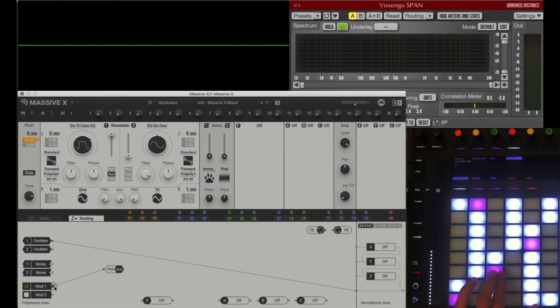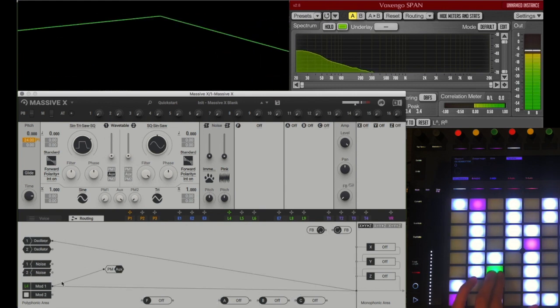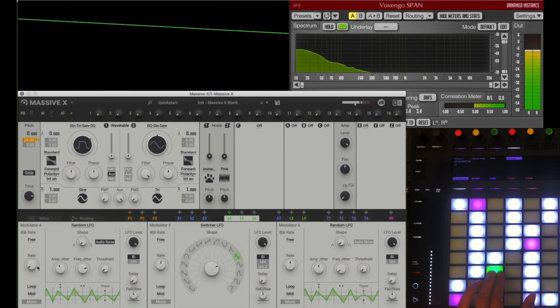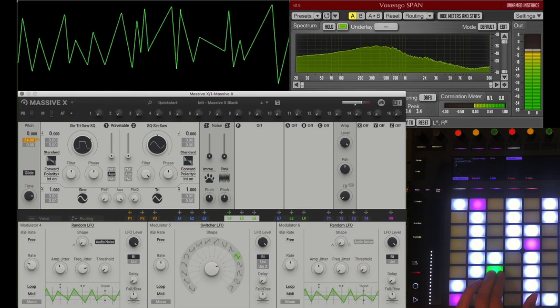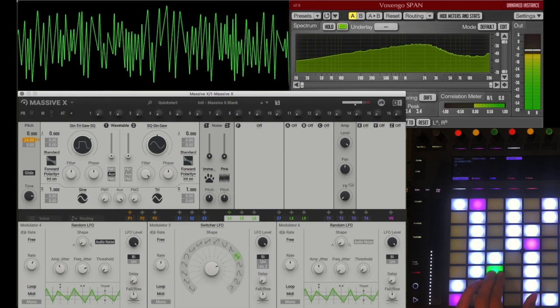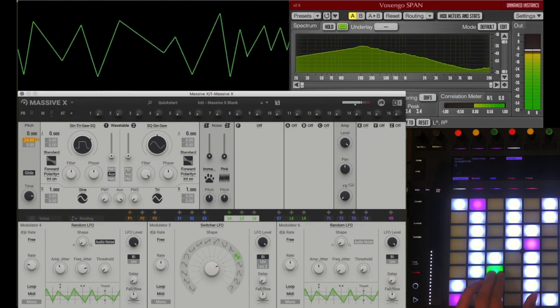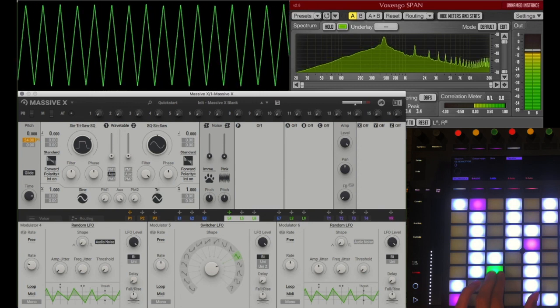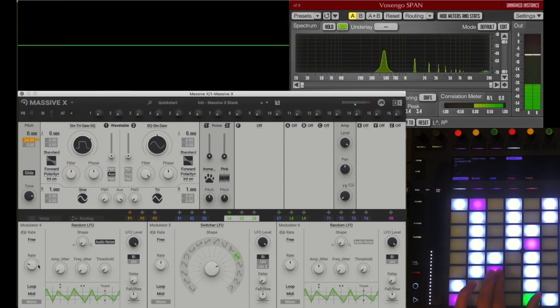You can even just route this directly to the output and hear exactly what that would sound like. You can see it there even. And now if I were to speed this up, can turn down the jitter, change the shape.